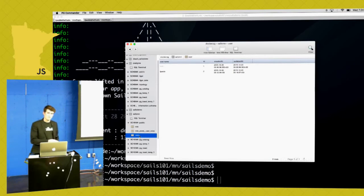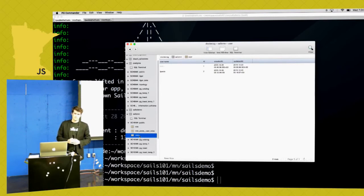Does it move the data over too? If I had a single role, and then we made a many-to-many, can all that data get moved into the join table? So by default, with the alter migration, if you have a one-to-many that turns into a many-to-many, it backs up your table into RAM, which is a sort of limitation. So if you have a giant table, it will take a while. But it backs up your table, drops the table, recreates the table into the schema that it needs, and then reinserts everything. So if you go from a one-to-many to many-to-many, then you can do that.